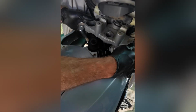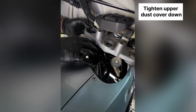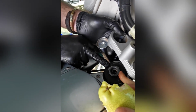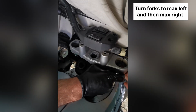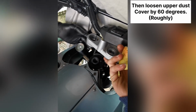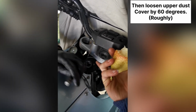25 Newton meters. But it's sort of a hand grip scenario, so we don't have the tool that can grip on this. So we ended up using a punch in these little holes and just knocked them to as tight as we can get. And then apparently go left and right, lock to lock, and then undo by 60 degrees. So we're going to go as tight as we can.